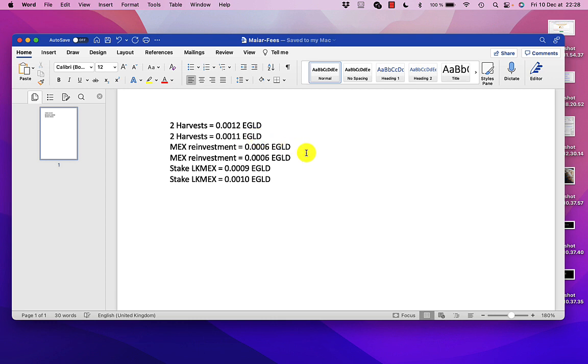The MEX reinvestment, which some people mentioned earlier on that I should have done rather than doing a harvest and then reinvesting, is actually quite cheap. Actually, it's 0.0006 EGLD. I did that again and it cost 0.0006 EGLD. And staking MEX is generally 0.0009 EGLD. The second time I tried it, it was 0.0010.